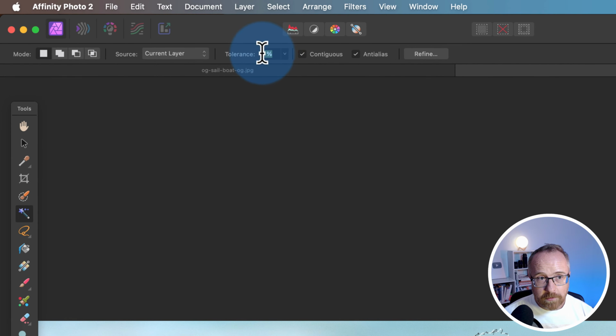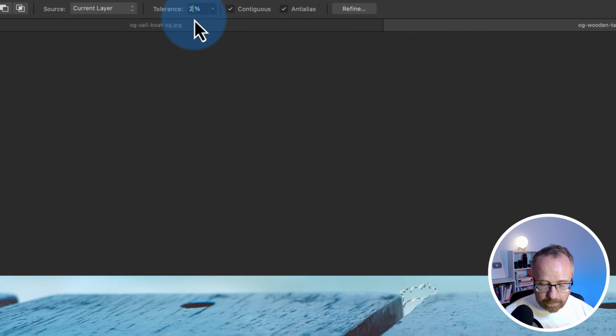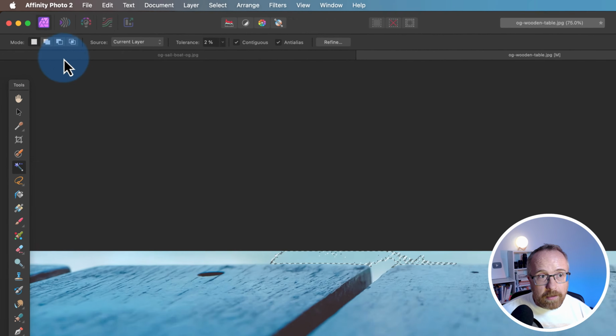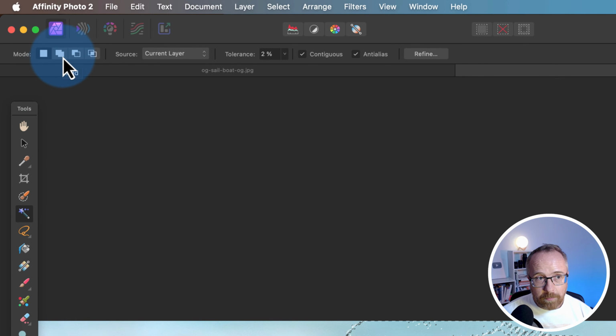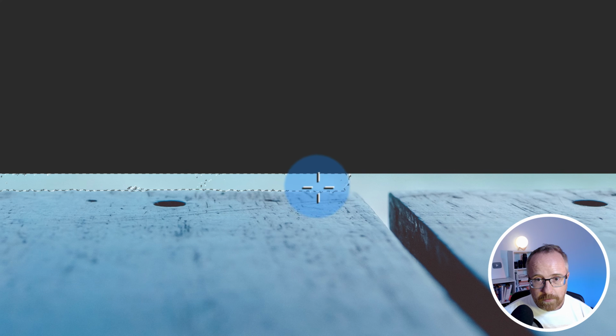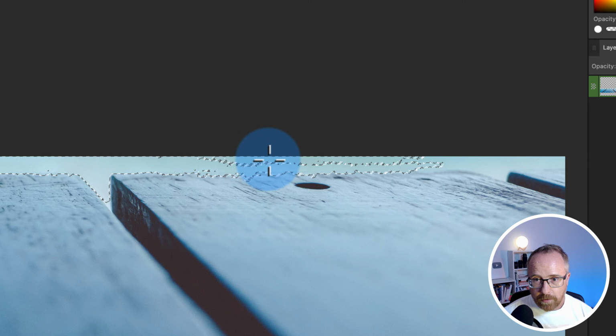If I put the tolerance up to 10%, it's going to select more than we want, selecting the wood again. So adjust the tolerance as you need to get the right selection. You can also click on the plus or the add component here, and then you can keep on clicking. It keeps adding to your selection. You want to select everything that's not the wood.